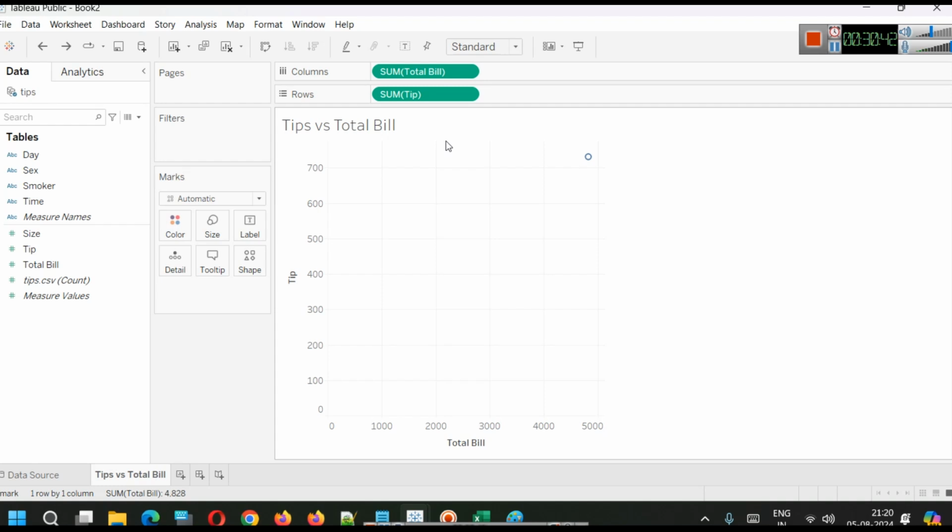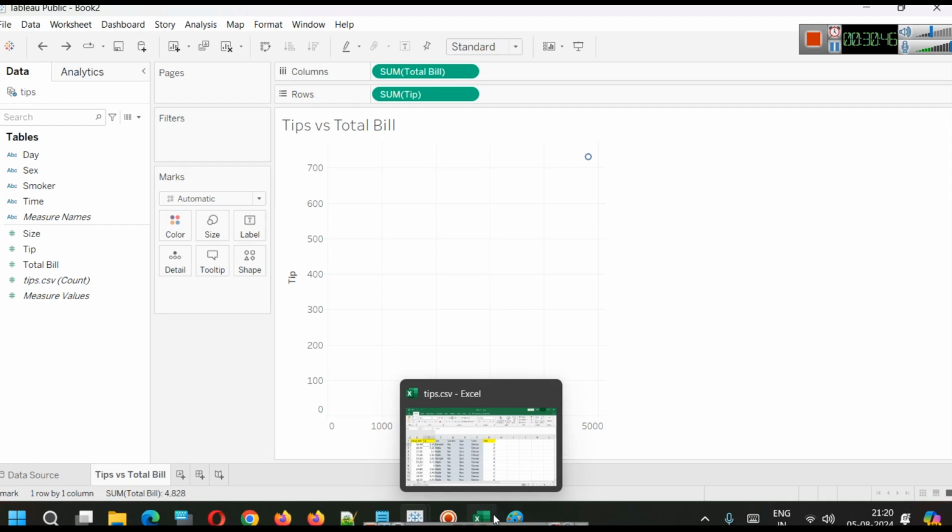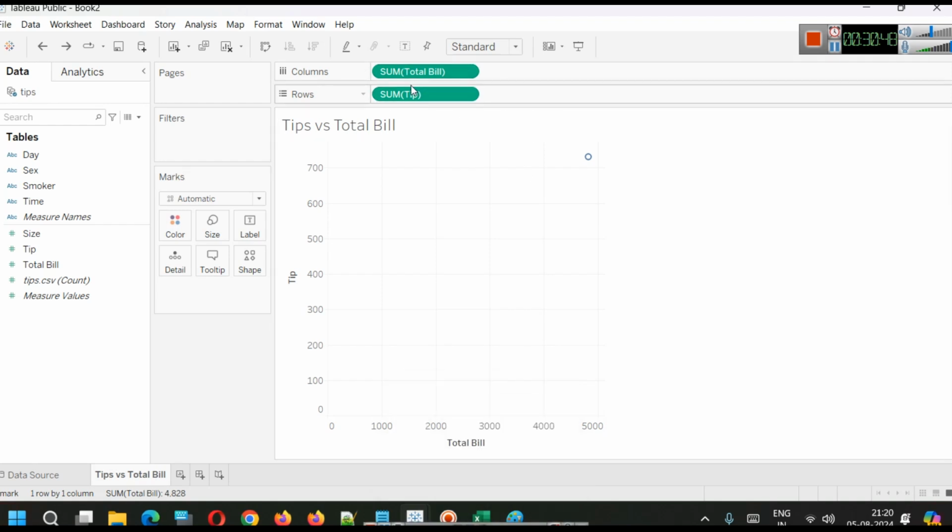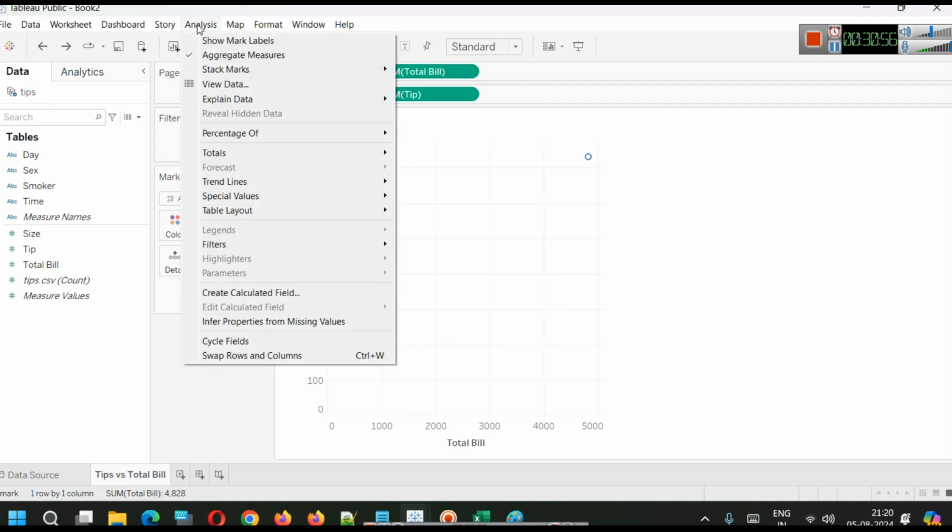In order to visualize the data without summarization, without any group by, what you have to do is go to Analysis and turn off aggregate measures. Can you see? You can take a screenshot also.